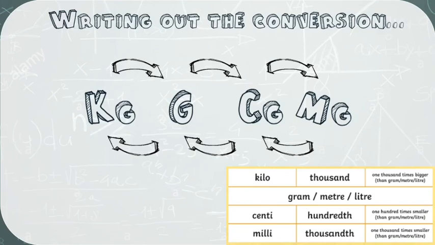Now this is one giving you an example of grams, however it is the same for any type of metric system that you use. It starts with kilo and then it goes to grams or meters or liters, then it's centi, then finally all the way down to milli being the smallest version of that unit of measure.